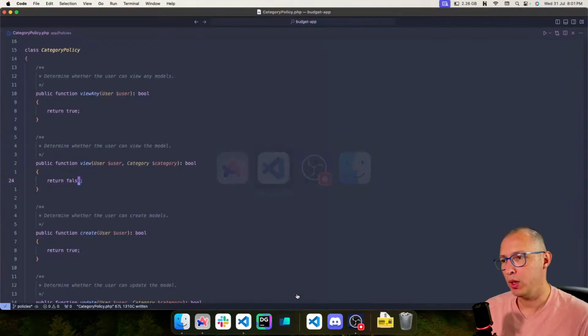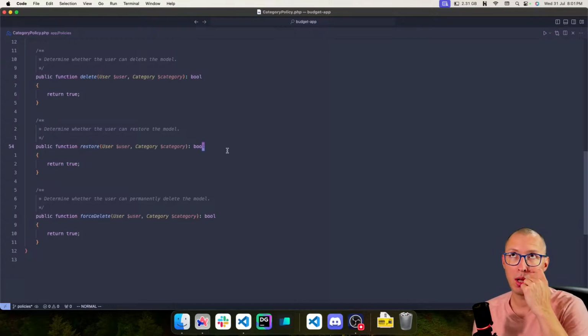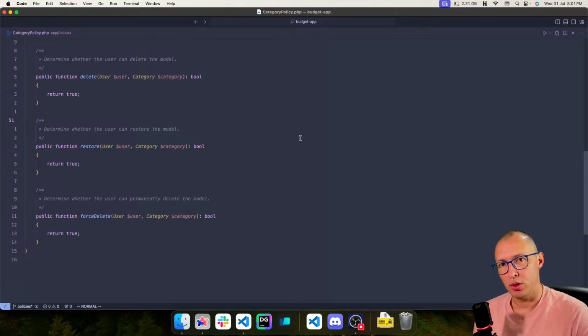Okay, so yeah, and also there are a few other, the last two methods here, which are for soft-deleting records. On Filament, I think, if I'm not mistaken, when you have soft-deleting, you can soft-delete a record, but you can also restore that record from being soft-deleted, or you can actually permanently delete that record. And these two methods will either grant or restrict access to those actions in Filament, depending on what you return here.